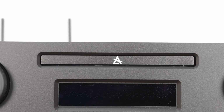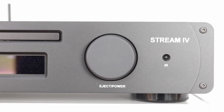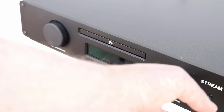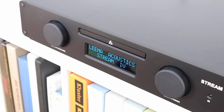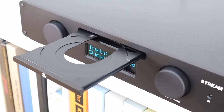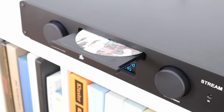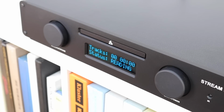The front of the chassis is topped by a slim CD tray. The far right shows a large rotary knob. You press this thing in for 3 seconds to switch on the unit itself. You press the knob in for 1 second to eject the CD tray. Now, I dislike this because I kept getting my timings wrong and was turning the unit on standby when I really wanted to access the CD tray. Now, I got the rhythm in the end, sure, but I shouldn't have had to do this in the first place. Please, just give me 2 small buttons, for goodness sake, a power button and an eject button, and I'll be a happy chappy.